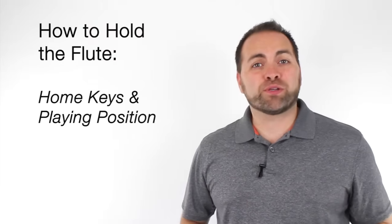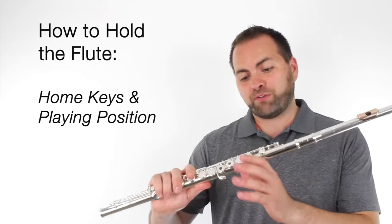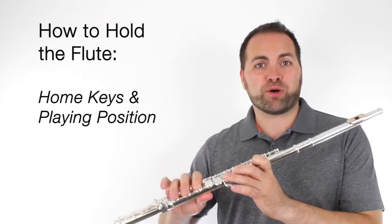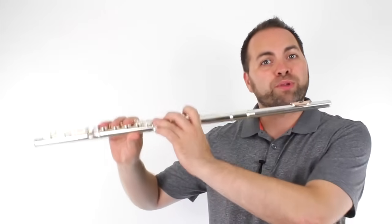In this lesson, we're going to learn how to properly hold our flute. That means we're going to learn where to place our fingers on the correct keys. That's called the home keys. And we're going to learn how to hold our flute in proper playing position. First, we have to learn the proper hand position for holding the flute.